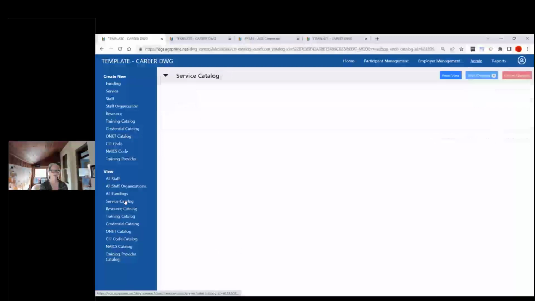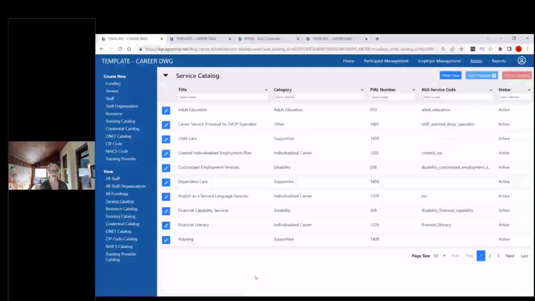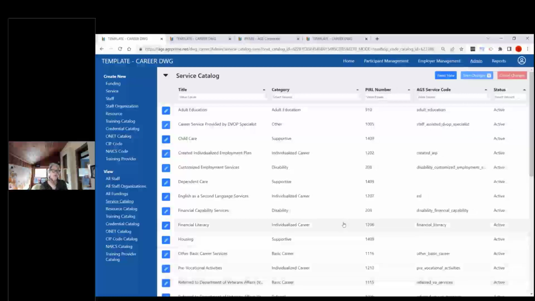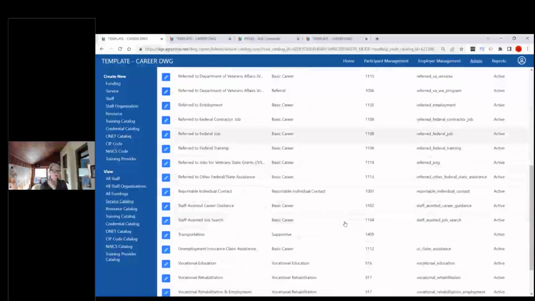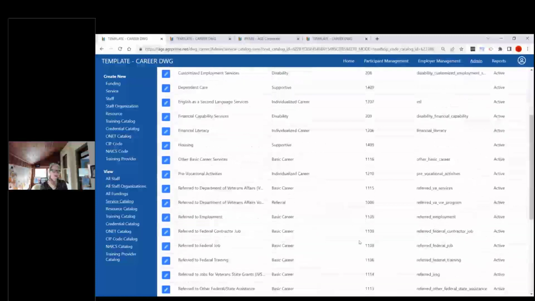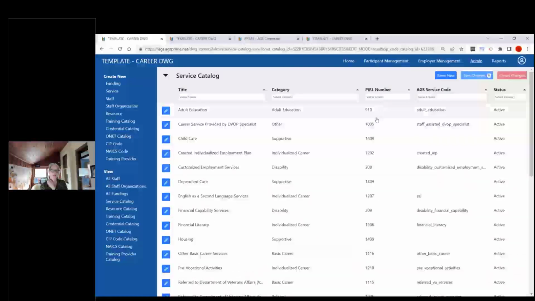Resources and services. Again, the services in this grant are rather extensive. So we've pre-filled the services here, and we've put in the Pearl data element number that each one of these services relates to.